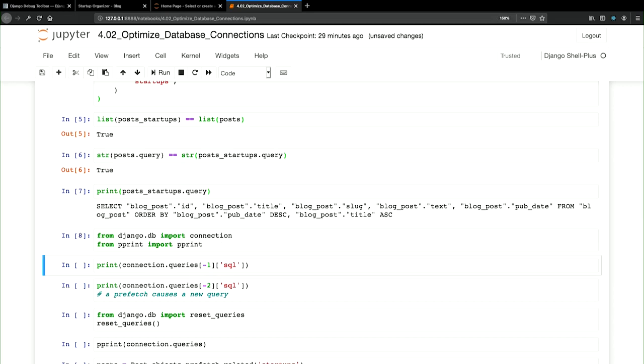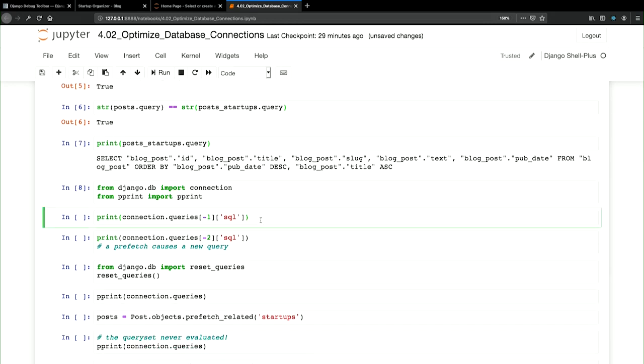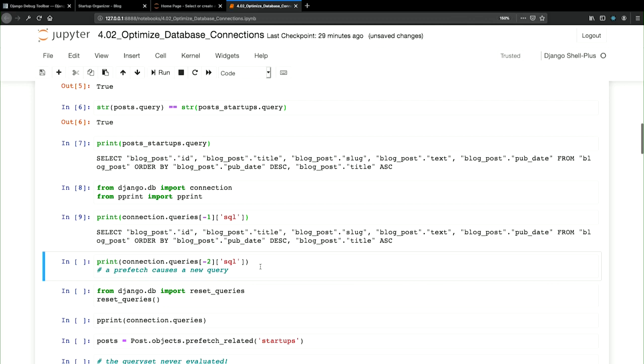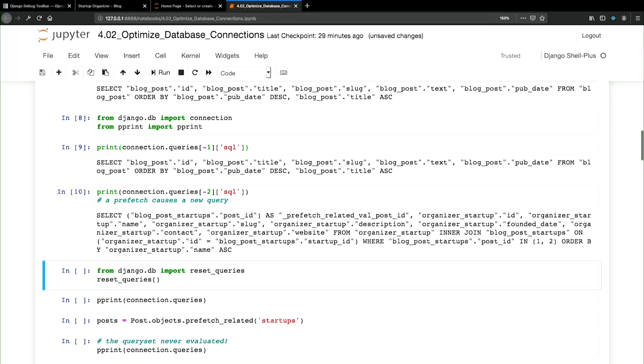What's actually going on is that Django is issuing a completely separate database query for our startups. So this will show us the actual query that we used to go get our blog posts. And then we can see the query that was used after to go and find the startups that were related to the IDs that were loaded in this query. That's how it's limiting it down, as it's using the IDs from this query here. Django is then going through the data and making sure that they're related, and that way, if you're using any of the model managers, you're not going to issue any further queries because you've already issued that query, you already got it at the same time.